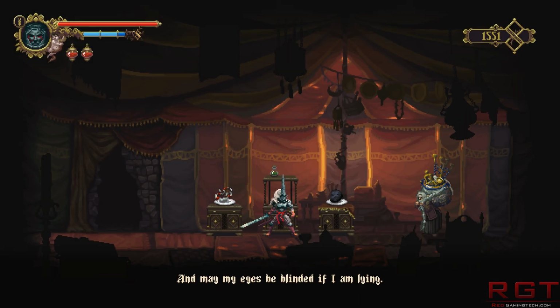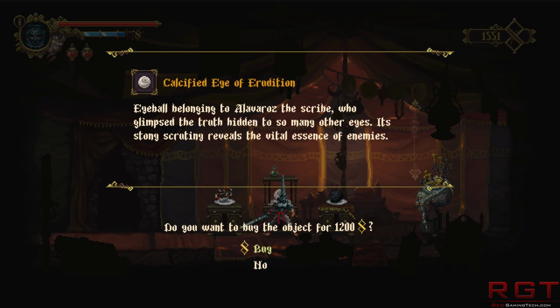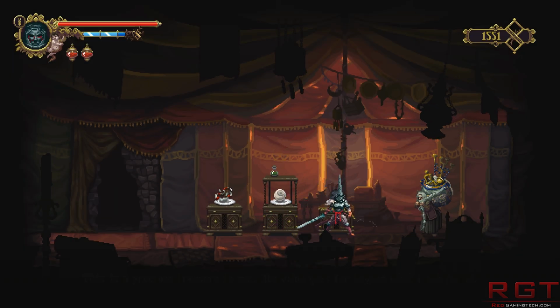Calcified Eye of Erudition. Eyeball belonging to Alvaroz the Scribe, who glimpsed the truth hidden to so many other eyes. Its strong scrutiny reveals the vital essence of enemies. So, reveals weak points, potentially? Let's say no for now and see what this final item is.